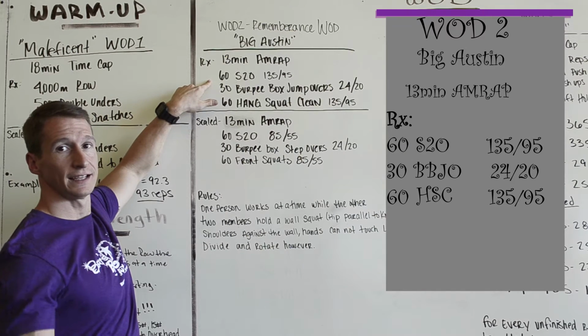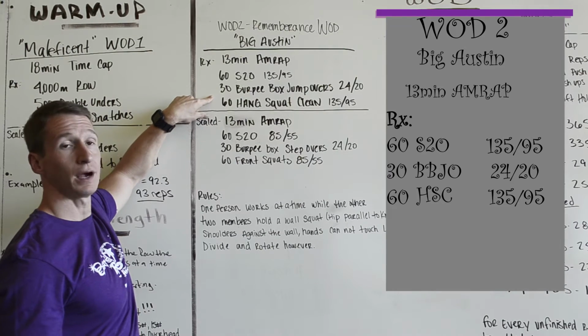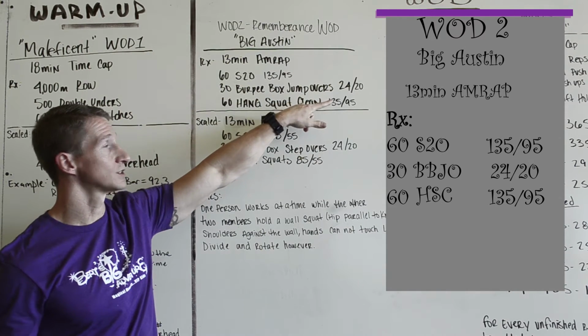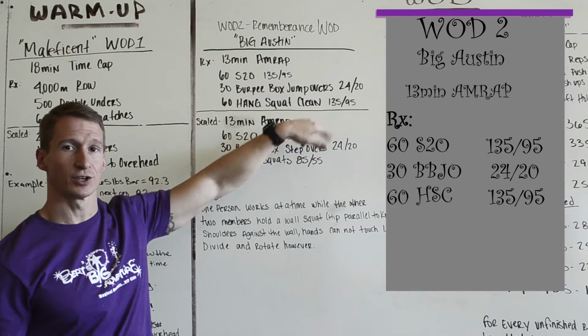60 shoulder to overhead, guys at 135 pounds, girls at 95 pounds, 30 burpee box jump overs, guys at 24 inches, girls at 20 inches, and then 60 hang squat cleans, guys at 135 and girls at 95.